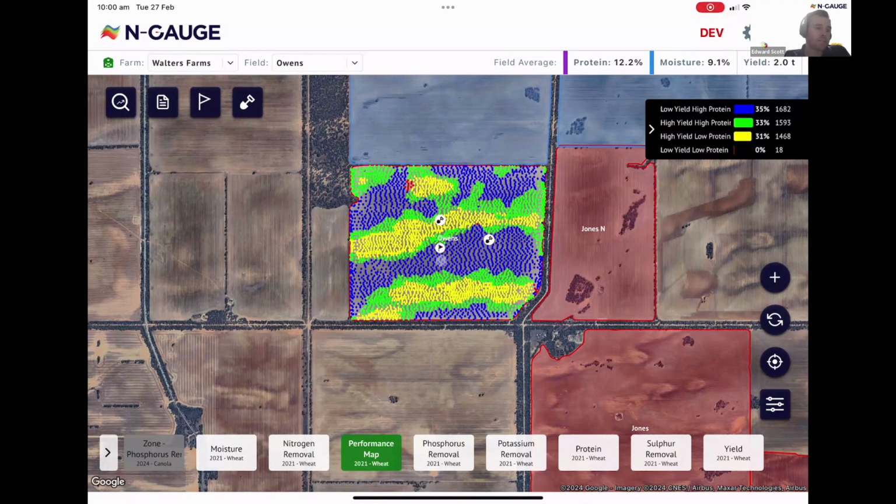And by the same token, we've got the high protein sitting in the blue. This is a really neat one, where it's like a third, and the strategy for this year would be to go and do a soil test in this blue zone. We can drop pins in here for the soil test using this tool. Do a soil test in the blue zone and do a soil test in the yellow zone. What we're commonly seeing is 20 to 40 kilos of deep N difference across those zones within a field.